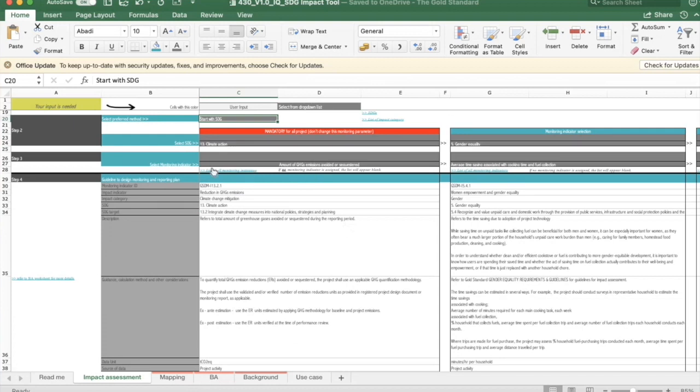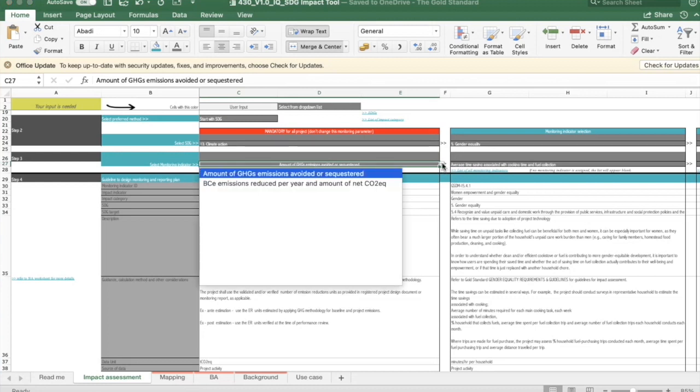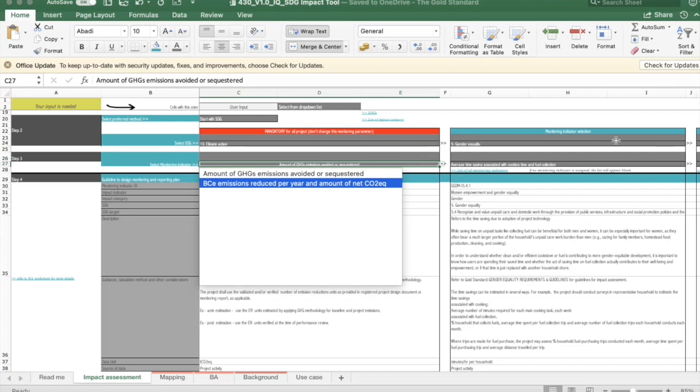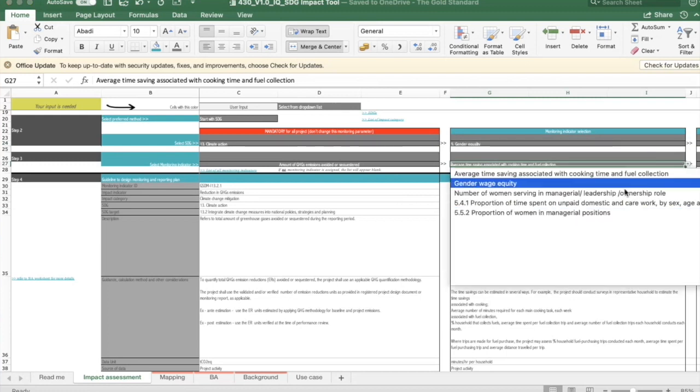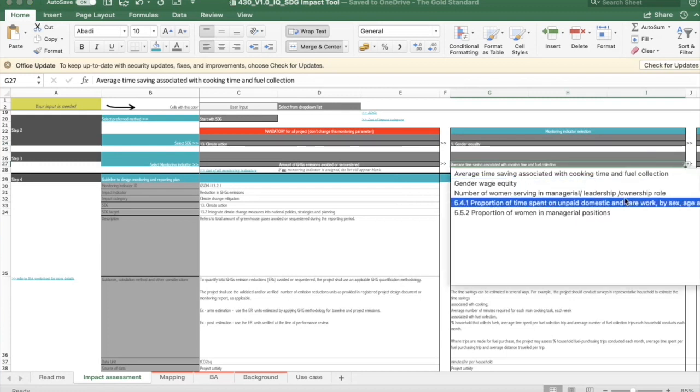Now we get to step 3. Step 3 is where you select the relevant monitoring indicators from the drop-down list. So under climate action here, you have 2 available indicators, as you can see. And then if you look on the right here, I've already populated this with gender equality, and there are a number of other pre-included indicators there.